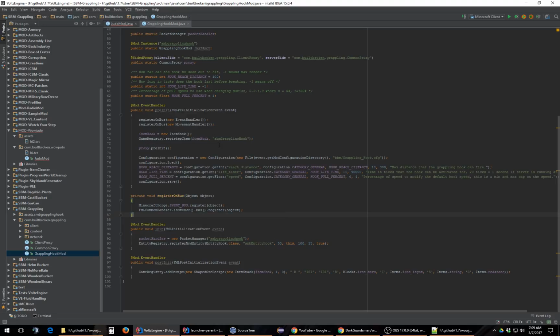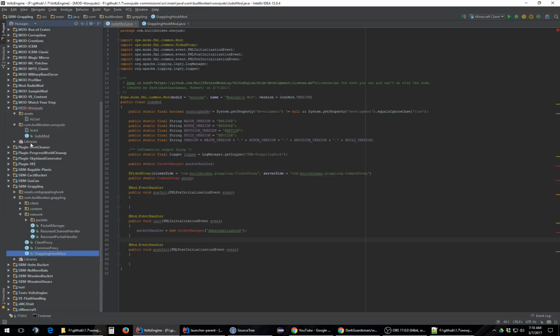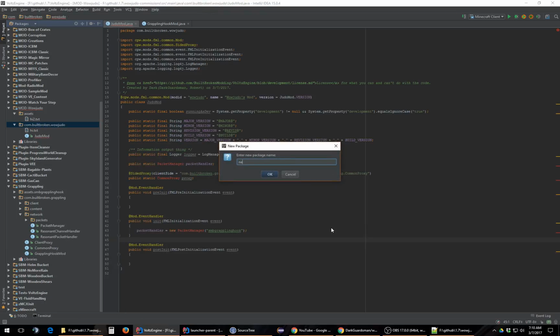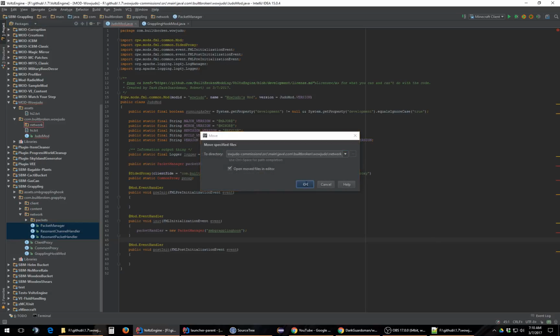Let's see, anything else I need to grab from here? Nothing really needs to be handled. I do need to define what the packet manager is, and that's registered really late, but I guess it doesn't matter. And of course, then we have to copy the code. Now the network code's over here, and this is actually pretty easy. This is copied from VoltsEngine, but has been simplified slightly because most of these mods do not need the overly complicated network code that VoltsEngine has. Although I plan to actually beef up the network code in VoltsEngine at some point, because I need to get it dropped out into some abstract format that is really simple to port between Minecraft versions.